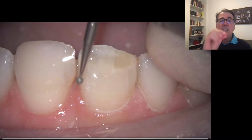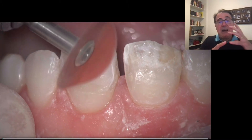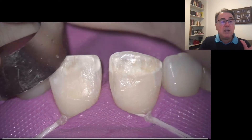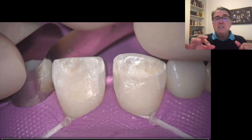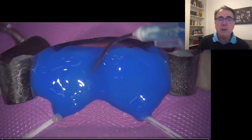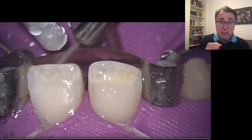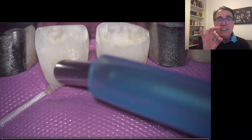There's still a little bit of the white lesion remaining — I have a little bit on the mesial also. Now I'm going to remove the composite of the other tooth, keeping changing instruments from the bar to the disc to the scalpel until I think I have everything cleared. Now I'm going to place a metal strip around those two centrals to prevent the conditioning and the adhesive from touching the two laterals. I'm going to condition all the surface of those two teeth, making sure the whole surface is covered by the phosphoric acid. After thoroughly cleaning everything and drying it out, I can see I still have a lot of composite on top of those teeth.